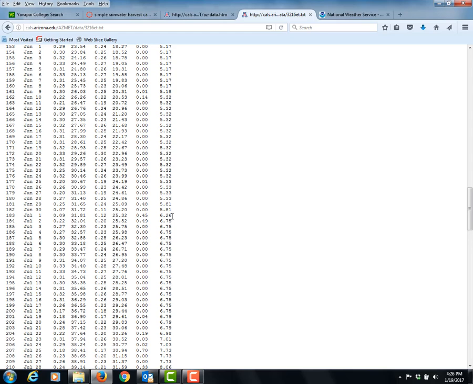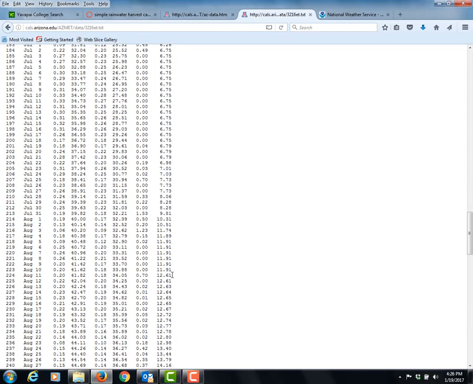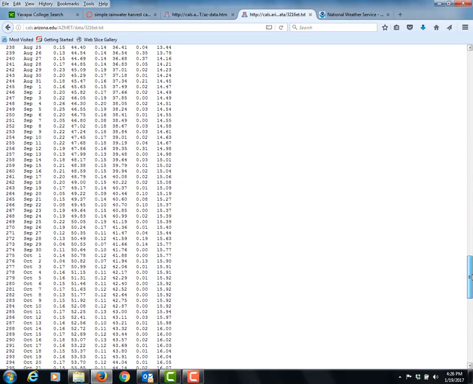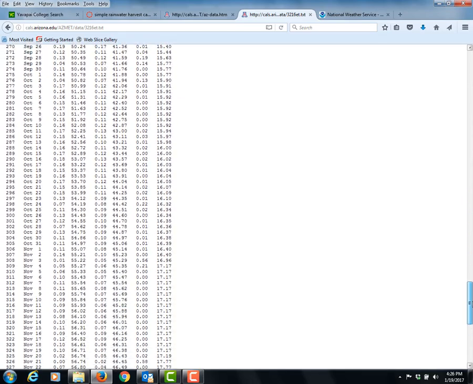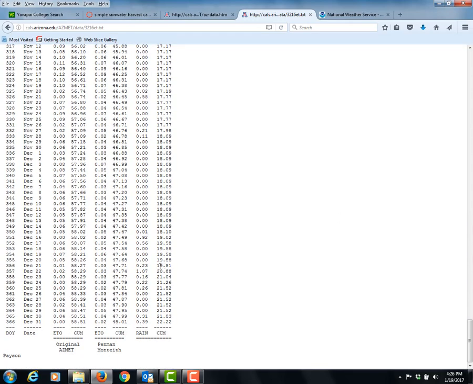We're going to hit the monsoon in July, and you go from what was close to 5 inches to 6 to 7. We start accumulating very fast here in August. The dryness creeps in again in the fall, and then again in December we get some high precipitation events here to end the year. And our total rainfall at this location was 22.22 inches for Payson, Arizona.